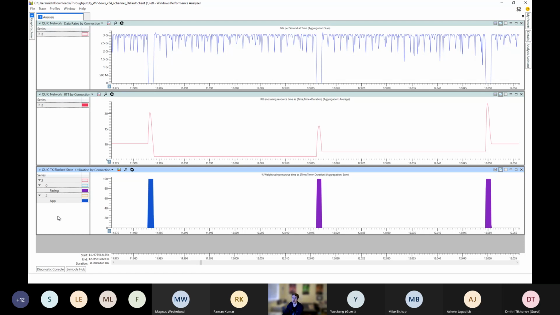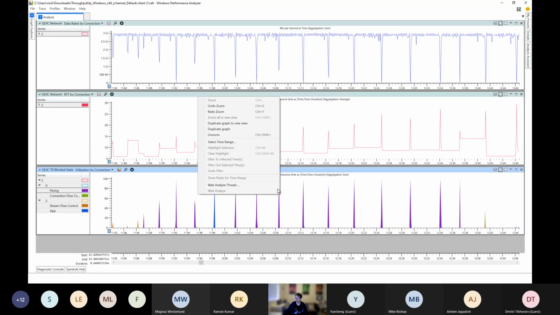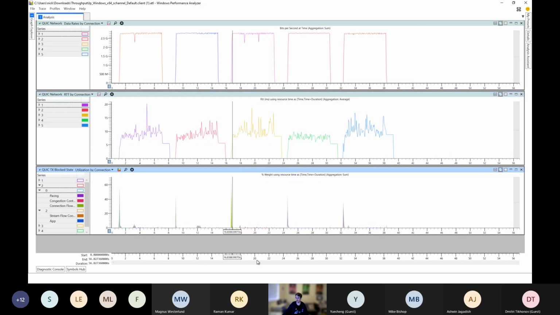And anytime those flags change, we log that. I found that extremely useful in diagnosing things, to be able to say, hey, look, the connection is currently blocked because of connection flow control, and stream 6 is blocked because the app hasn't queued any data, and stream 8 is blocked because the peer's flow control for that stream isn't available. So having that information and logging an event anytime it changes allows you to generate this type of graph, and it is really useful.